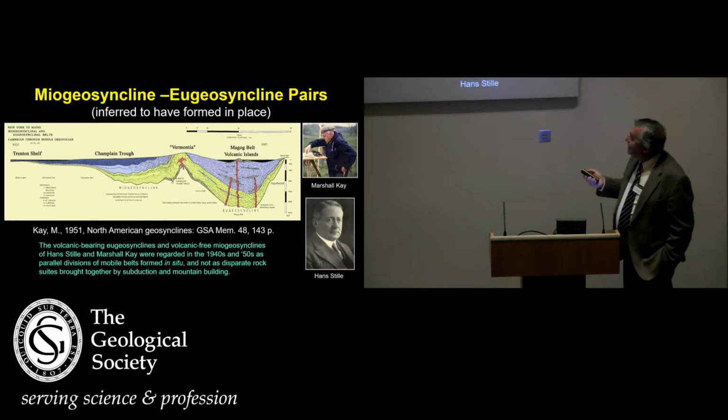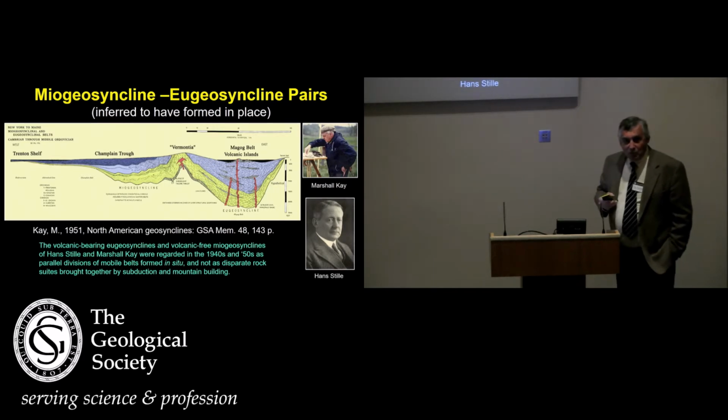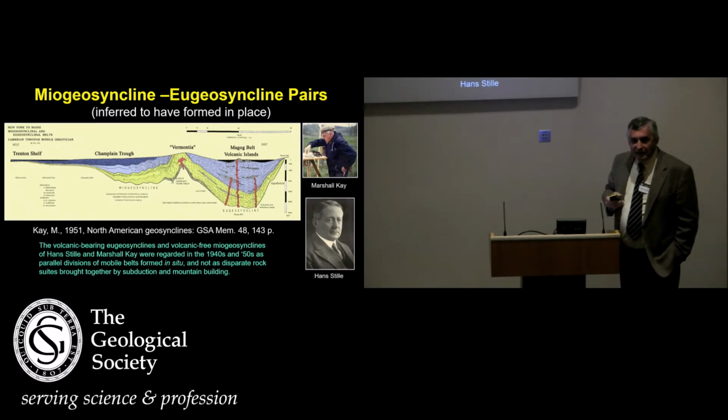And the idea here, and this is obviously the way in which the static view of the world isn't right, the idea that somehow the geosynclines were more or less in the same place as the Miogeosynclines, and that they weren't far traveled at all, was something that Marshall Kay, who's a predecessor of mine at Columbia, promoted. And I read Bob Dott's wonderful obituary last night about Marshall Kay, because I'd wondered whether Marshall, in the latter years of his life, he died in 1975, he retired in 1970, had actually got on board. Eldridge this morning at breakfast couldn't recall.